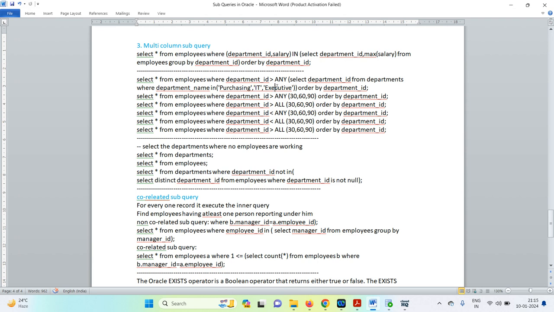So we are getting more than one here, and we want department IDs greater than the results we get, ordered in ascending order. First we execute this one, and you will get a clear idea about this.